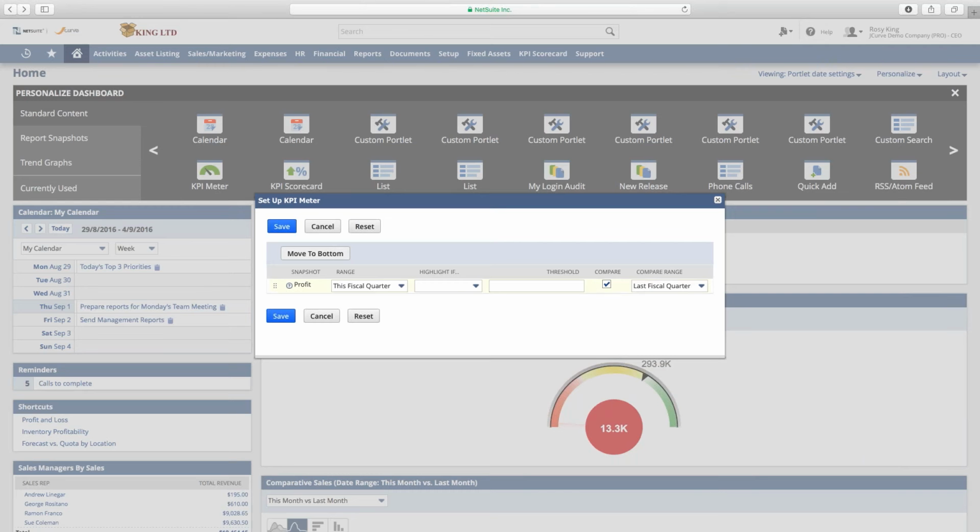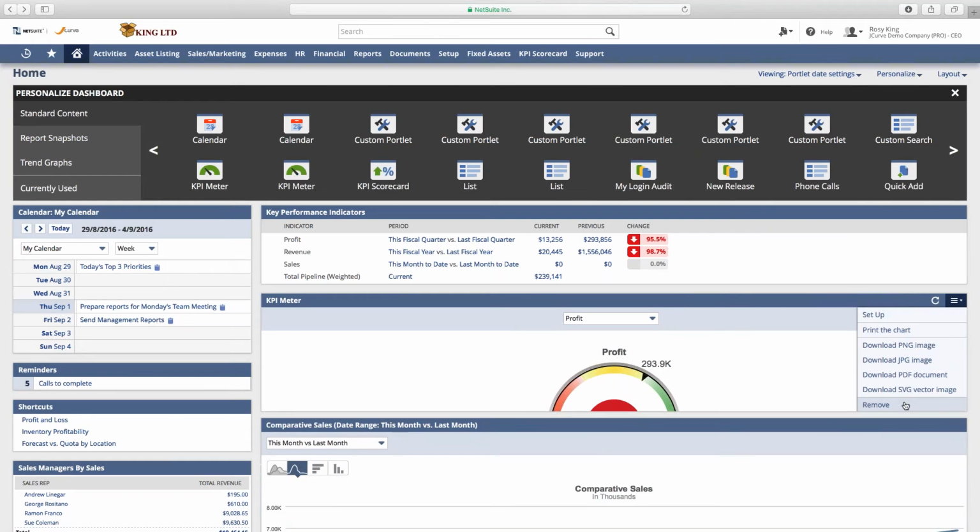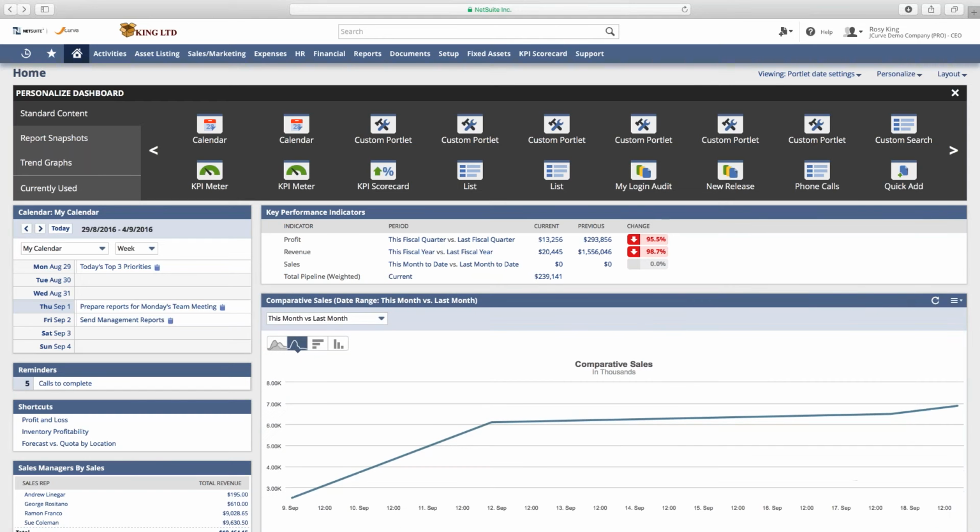Okay, I'm just going to go through these fairly quickly because we've got quite a lot to cover today. So if you decide that this is not something that you then want to see on your dashboard, you can simply go back to it and say remove. One of the things that I'd really encourage you to do, particularly straight after this session, is go into your dashboard, go into your portlets and click and drag them down onto the screen and see what you have the ability to do with them.